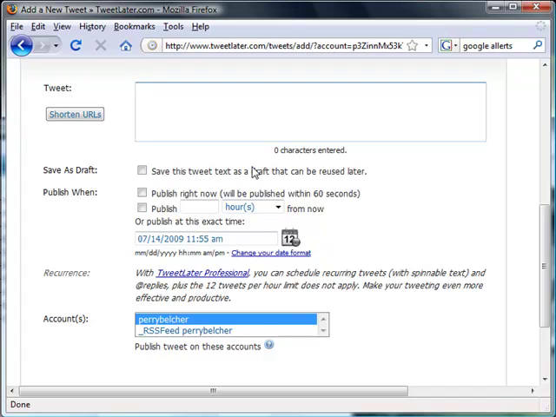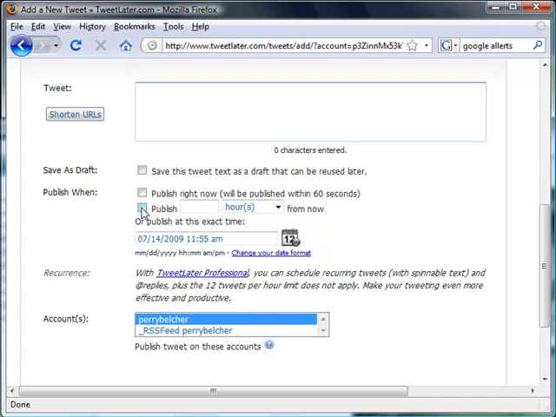Yeah, exactly. So you have a couple choices. You can publish it right now, and I think the only reason you possibly want to do that is if you had drafts in there, because it kind of defeats the purpose of TweetLater if you're tweeting now, right? You should call that tweet now, or maybe just Twitter. And so I think they have that already. Yeah, so you can go here.